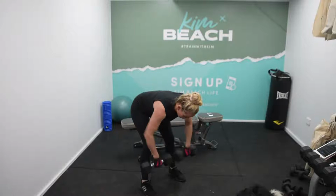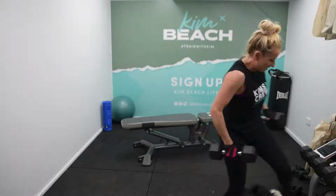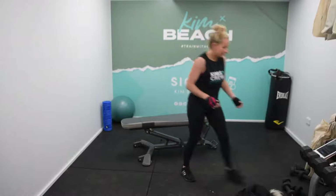Control on the way down. And 10. All right, timer is on. We're going to go down to 8, so get a really heavier weight for the last set. All right, so a quick squeeze.